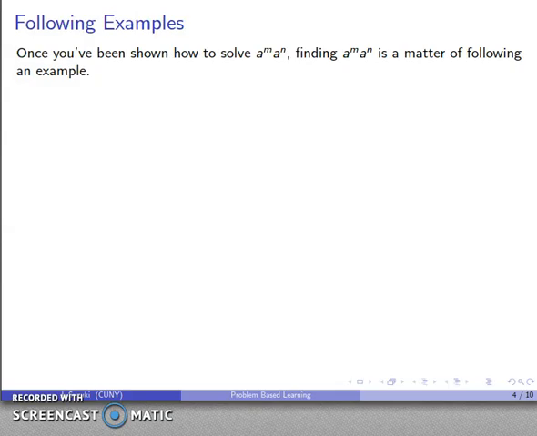This leads us to the following generalization: if I multiply two exponential expressions, I add the exponents. Here's an example: 5¹⁰ times 5³, and we'll assign homework problems finding products of exponential expressions.